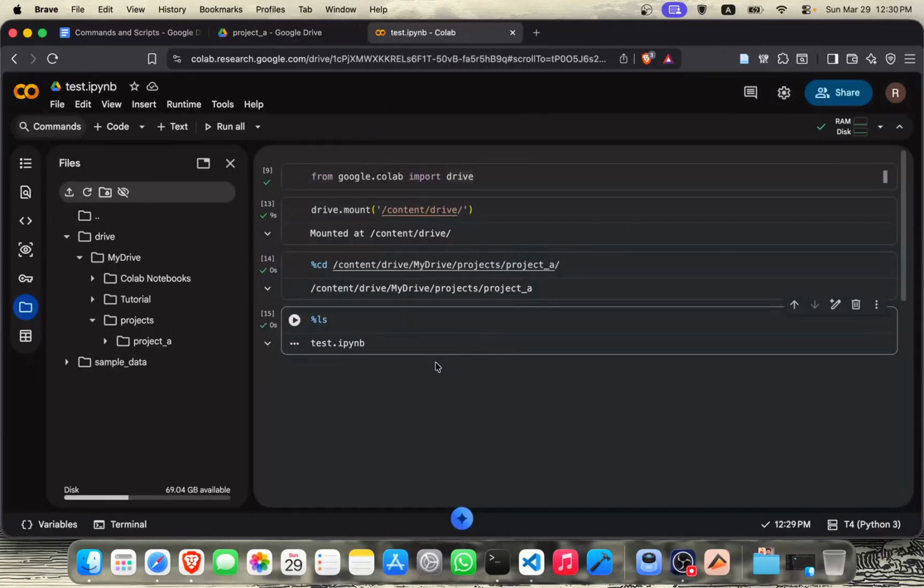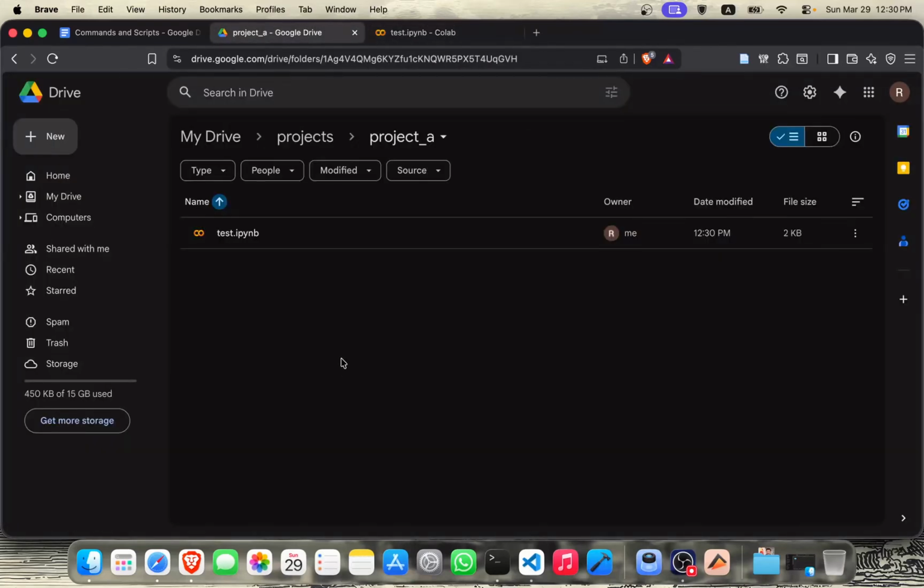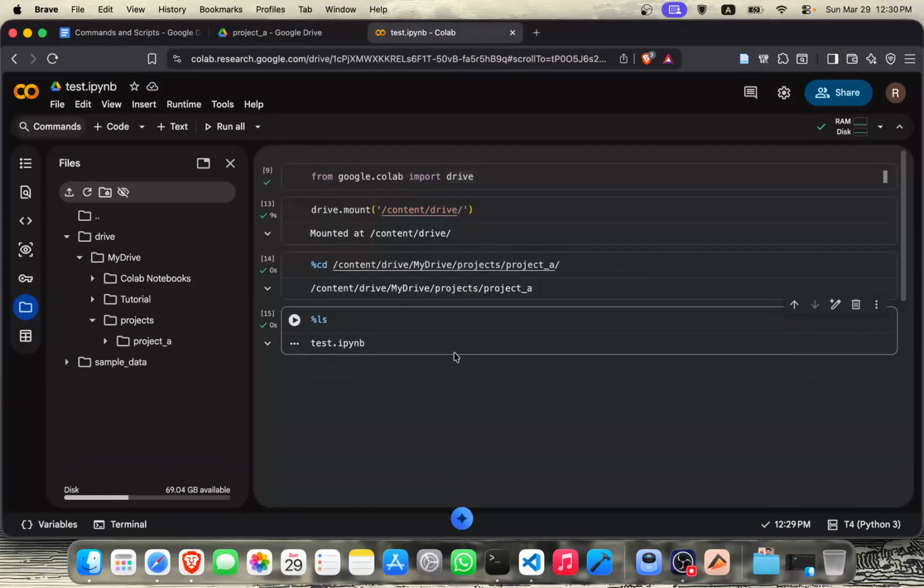Let's say we need some dataset, some images, test images, train images, validation images, some other files. We will simply drag and drop those files here, and all those files will appear here and therefore here, and we can work with those files.